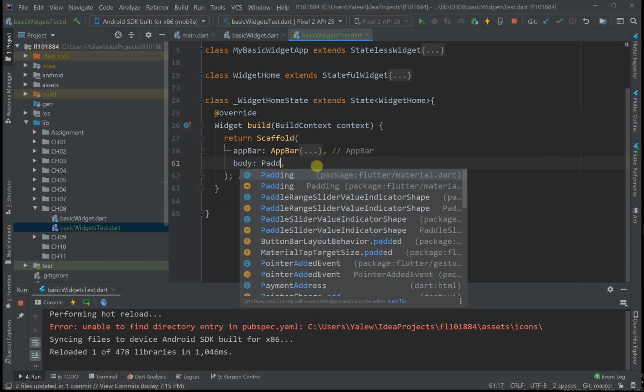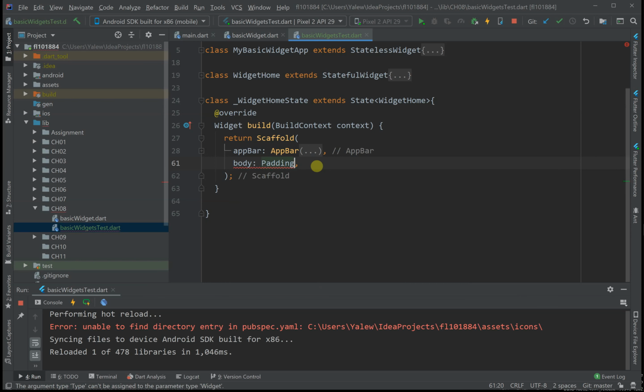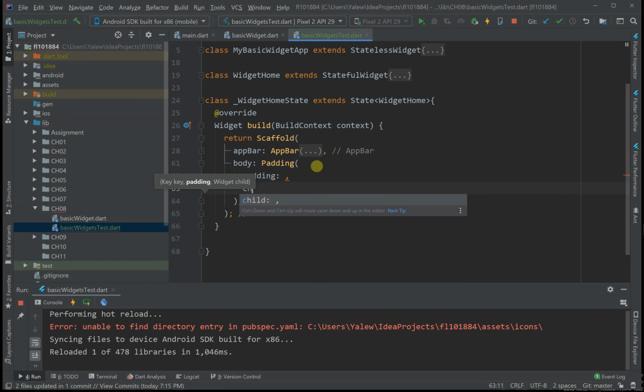If you remember, we discussed padding maybe at the beginning of the Flutter framework discussion, but we'll discuss it again. So I'll have my padding, and it has the padding property and also the child property.